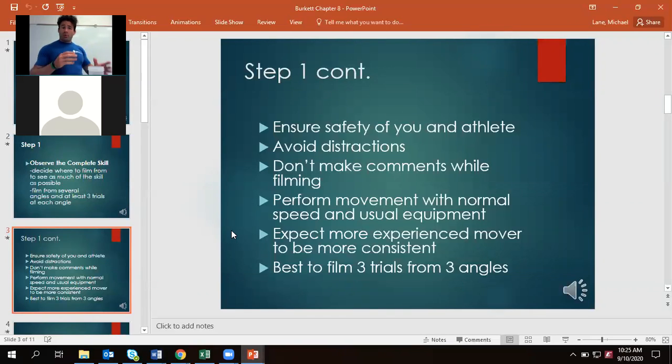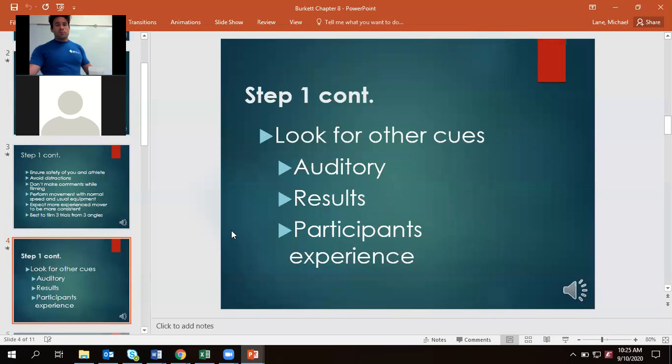For your project, you're going to have both a master, so a high-level skill person performing it, and a novice performing the skill. We want to be able to see some of those differences when we look at the videos from the different angles. Use, I think it's Giphy.com. It's a website that allows you to turn short video clips into a GIF, so it'll repeat. You can purposely crop the start and stop time, so you can literally put your master next to your novice and, when we see it on repeat, get an idea of where the errors are being made and where there are inconsistencies in the movement.